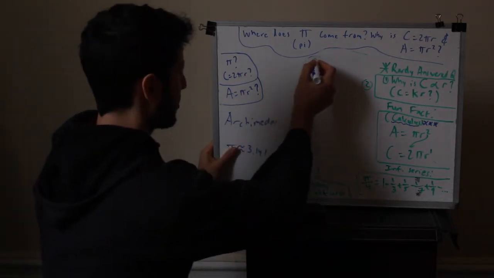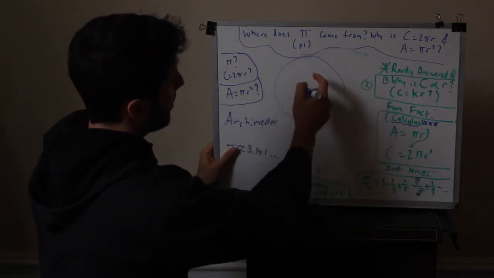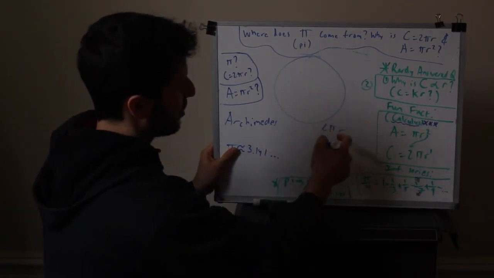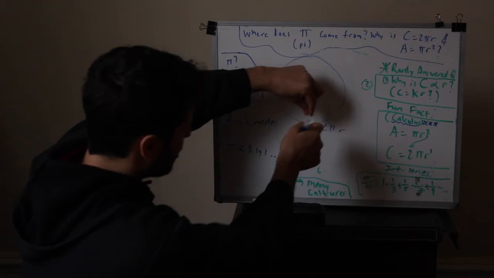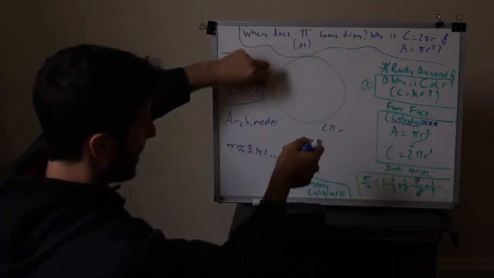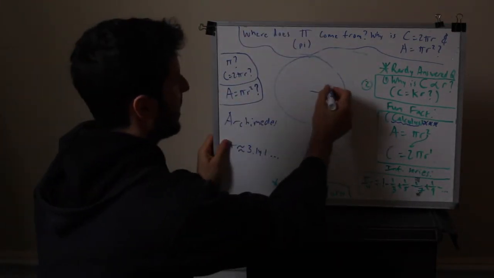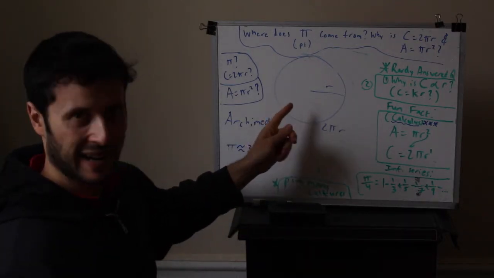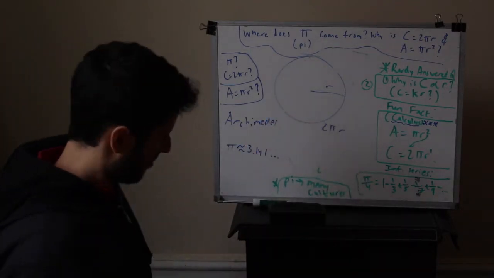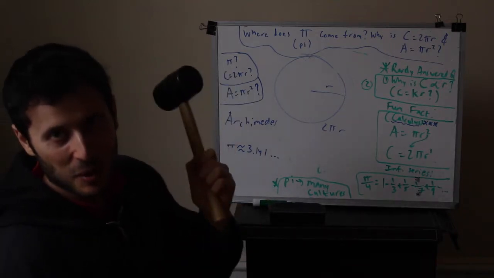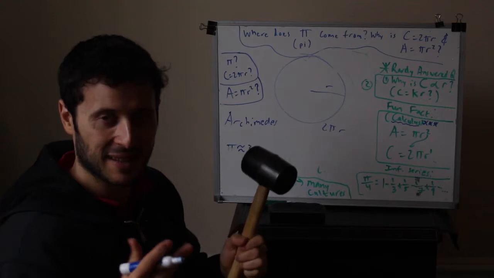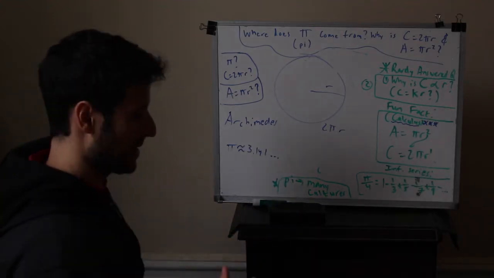All right, so let's take our circle. The circumference is 2 pi r. Just to remind you guys, what that means is if we took a string and measured it all around, and this is the radius, it would be 2 pi r. Now, I want to find the area of this. So, hammer time. What's simpler than a circle? Polygons, triangles, things with straight sides.